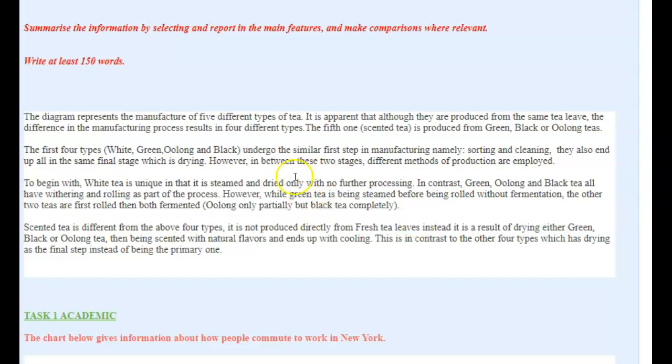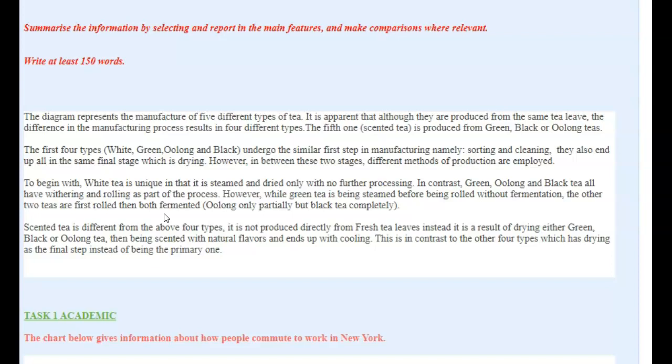I feel like you missed something here. There's some other way where black and oolong are different, but I can't remember. There's something about being rolled. You wrote rolled, and here you wrote rolled, but there's also something being like cut, and I can't really remember. Like I said, you didn't include the flow chart, but I felt there was some other difference there as well.